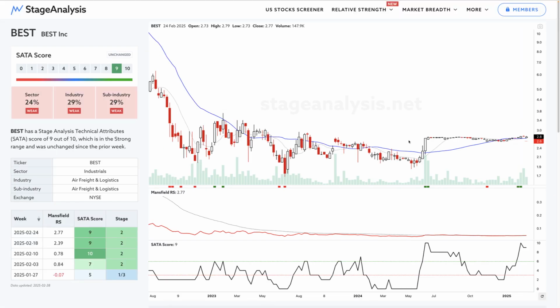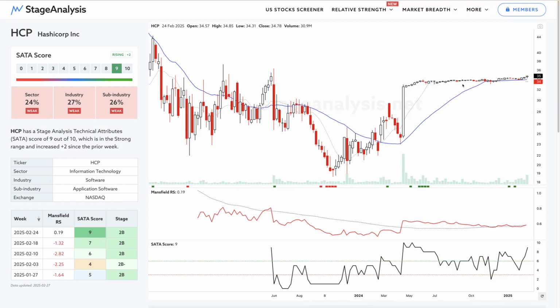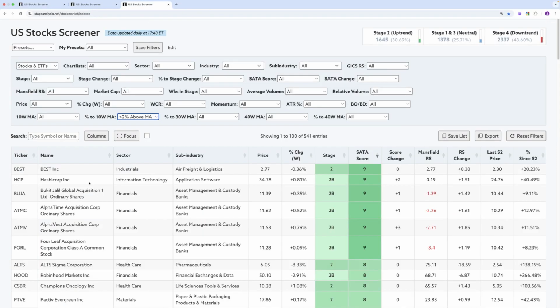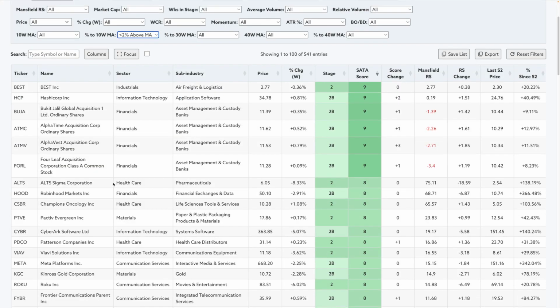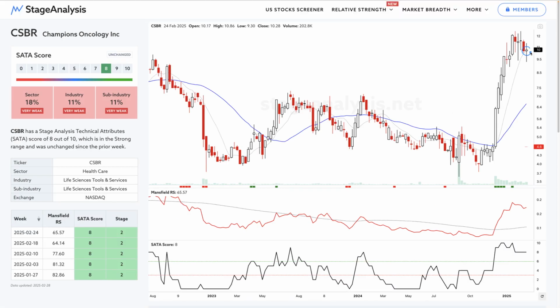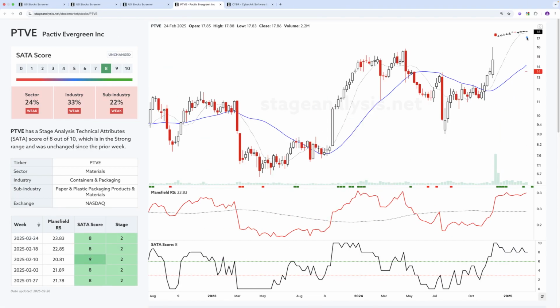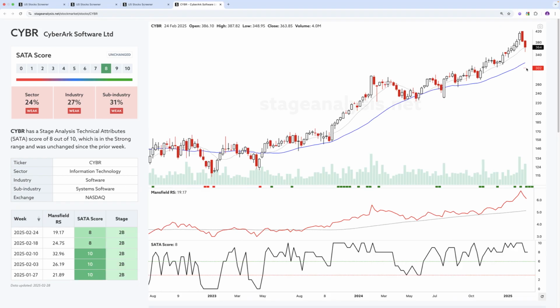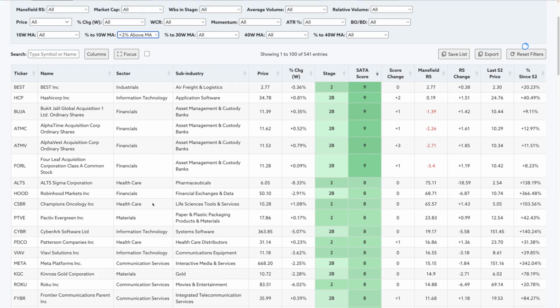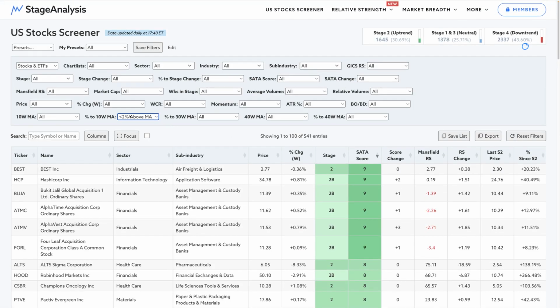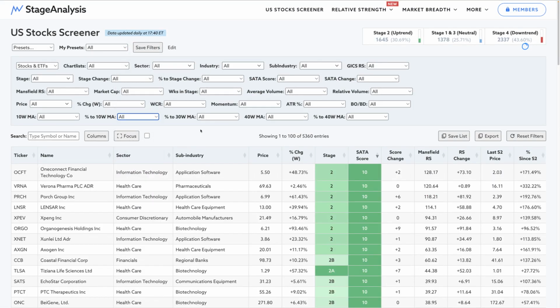A couple of these, that one's a dead stock there, another dead one. So that's the problem with these tight measures in here, you're going to get some of the ones that might well be merger stocks as well. But you also get these kind of looks to those. So again, a merger type stock, they're just sitting above the 10-week moving average. I do need to find a way to filter out the merger type stocks, as they do get in the way of some of those. But you can do the same thing with all of these filters here.